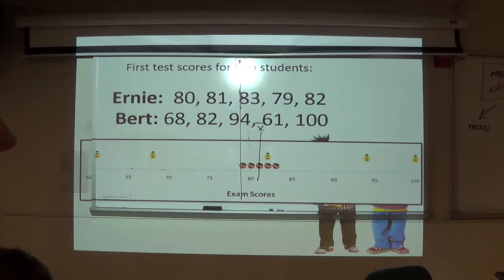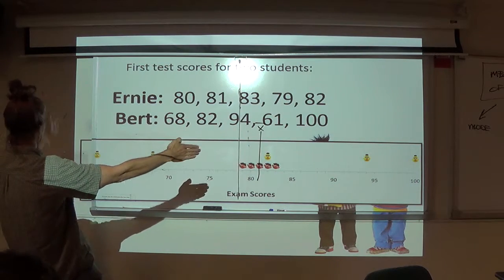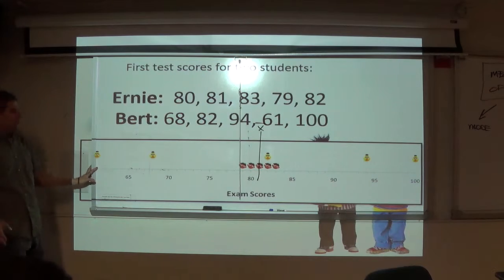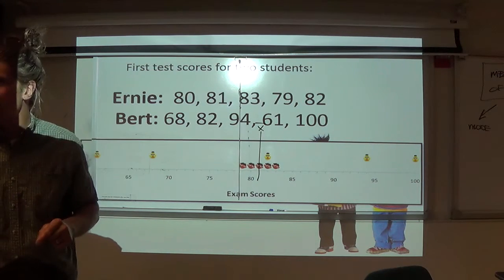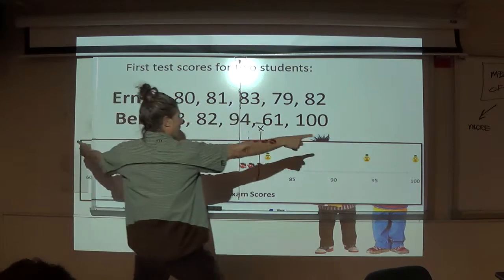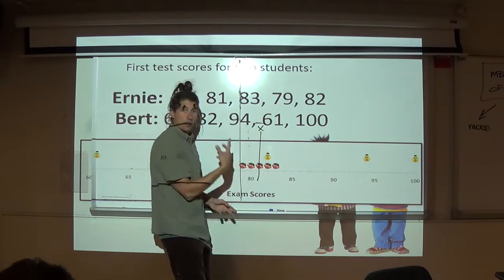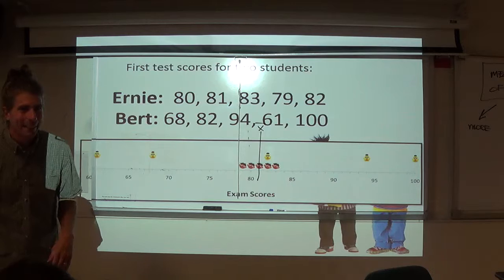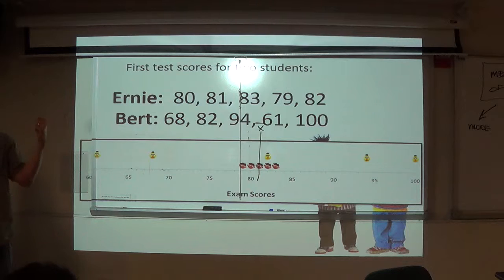So the high and the low, if you focus on the high and the low, what would Bert's be? Bert's would be 100 minus 61, which is 39. Yep. Ernie's would be 83 minus 79, which is 4. Now, crazily enough, perhaps, Corey's measure of variation and Lily's measure of variation are very similar. Bert is 10 times Ernie's. Think about that. The range from high to low of Bert is about 40. Close, it's 39, but it's about 40. And Ernie's is 4. 40 is 10 times 4. Corey's measure of distance from successive data points is 4 times as big for Bert as it was for Ernie.